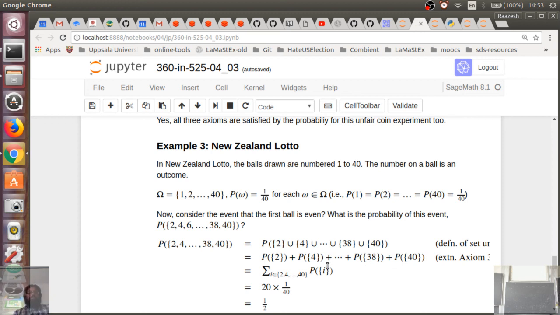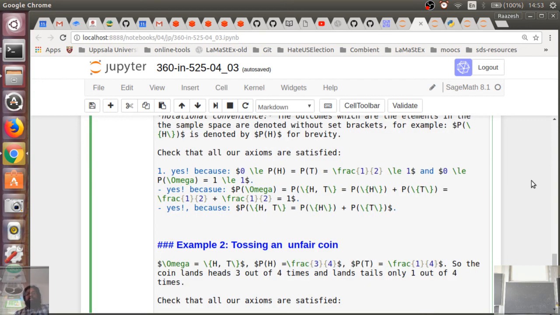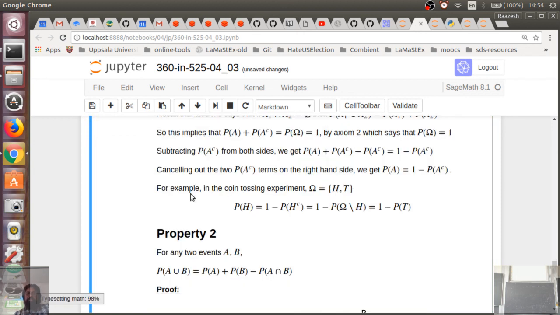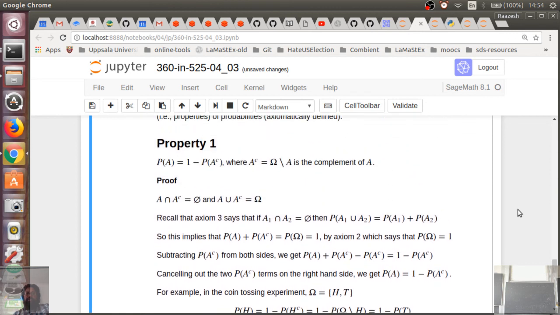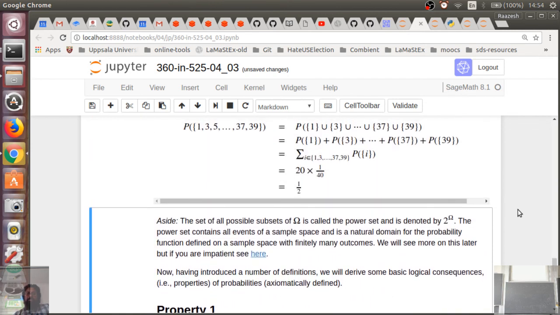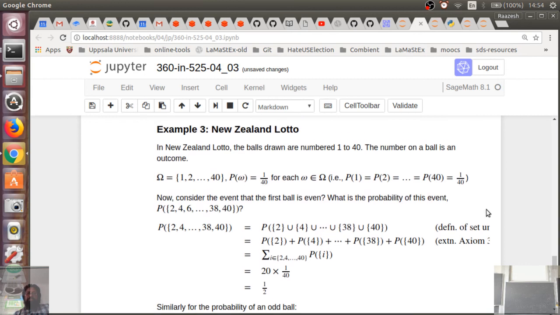So a natural model is that little omega could be one of these 40 numbers, and each one has probability 1 over 40. That's all I'm doing here. The probability of ball label 1 equals the probability of ball label 2, all of them 1 over 40. So this is just a generalization of a fair coin to a fair lotto ball.